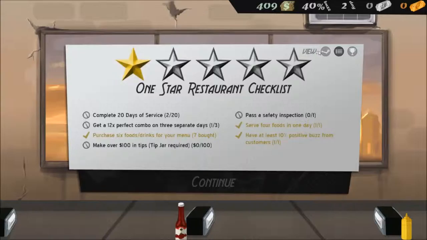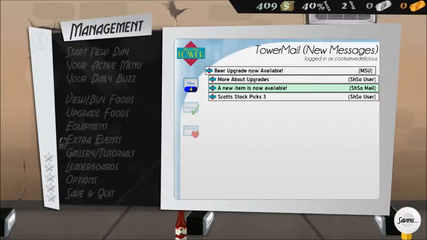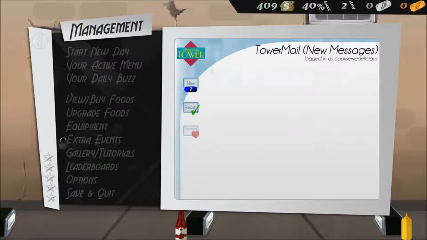Well, my menu is full. Have at least 10% positive buzz from customers. I've done that as well. I can upgrade my beer. Yeah, it's just more. I can also now buy the tip jar.